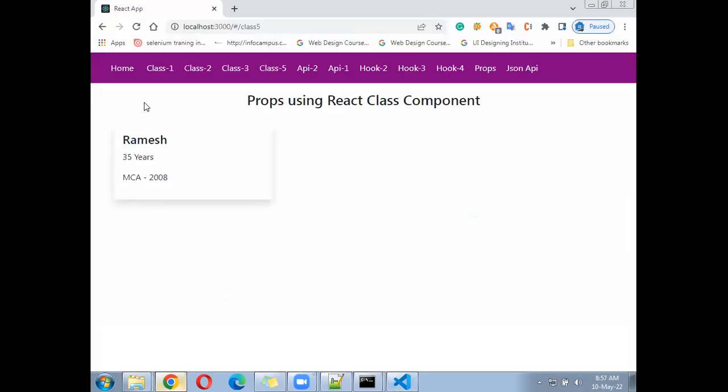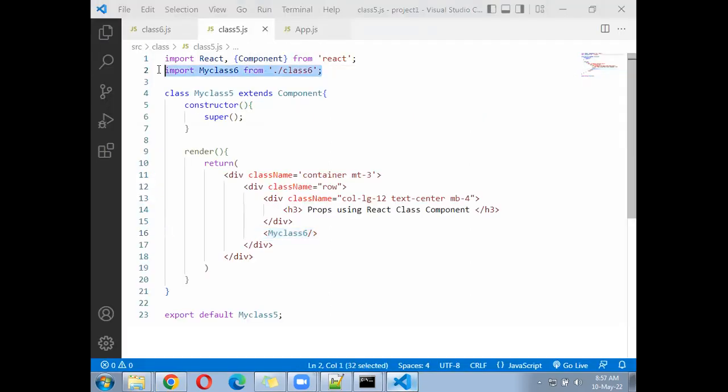Okay, so hope the page is loading like this. This is without properties as of now, you have just fixed some value and then it's called here. Let's see what class 5 says. It imports a class called class 6, and class 5 has its own constructor for its own internal process, and class 6 will have its own component for internal process.